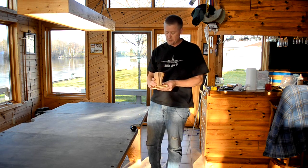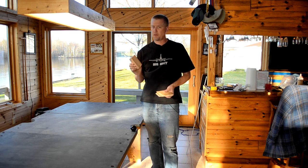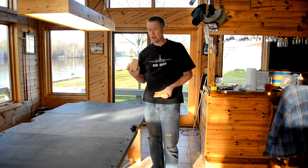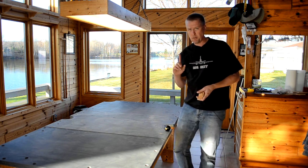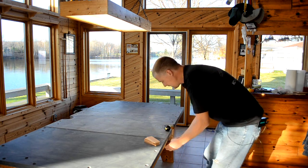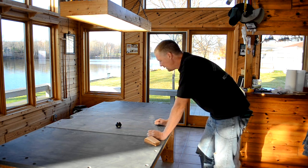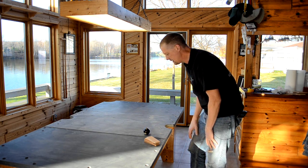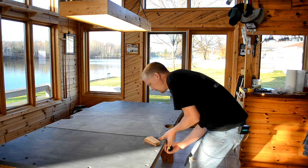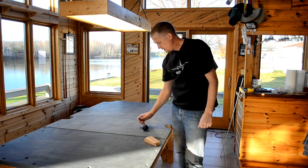For shimming, I'll use the hardwood shims I made earlier. It's tempting to use those shims you get at the hardware store for doing doors and windows, but they're too soft — I wouldn't recommend using them. Buy some hardwood ones or make your own like I did. I'm starting with the center section, and it'll become apparent why in a minute. I'm just taking the ball, rolling it, and seeing where I might have to do some fine tuning. Still drifting a little, so I'll go a little higher. You'll be surprised how accurate you can get just rolling a ball.